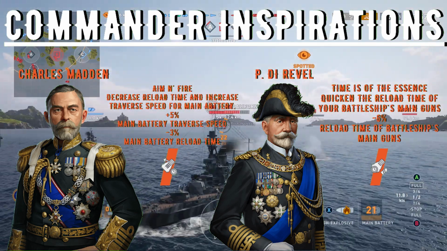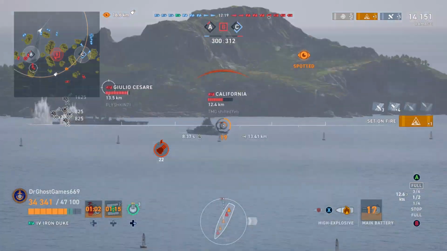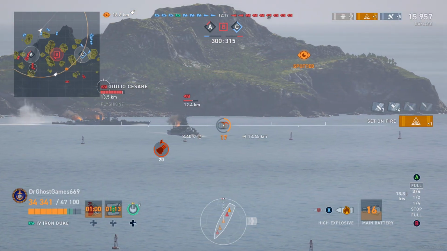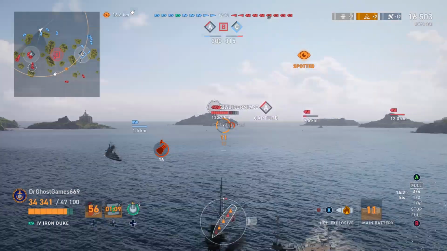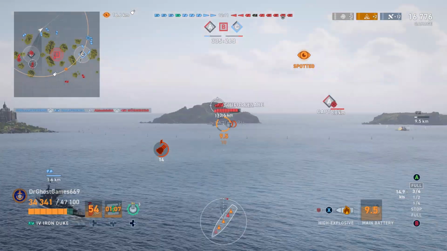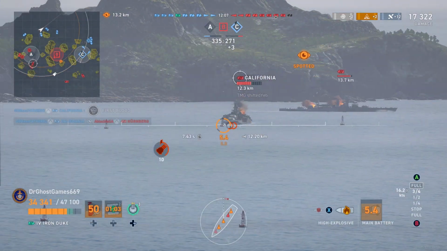Now I'm going to take away the inspirations for you guys. On my Iron Duke here, I, of course, have Aiming Systems on. That's like the best option. It decreases the dispersion by about 7%. So, why not? I'm a full-on dispersion build on most of my British battleships anyway. Now, notice we're up to 17,000 damage.